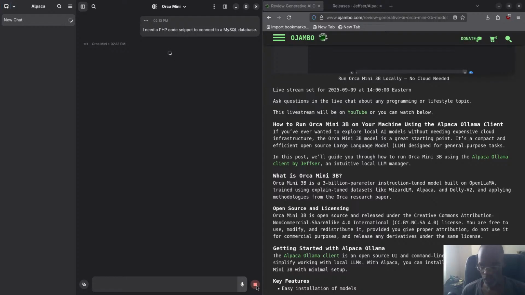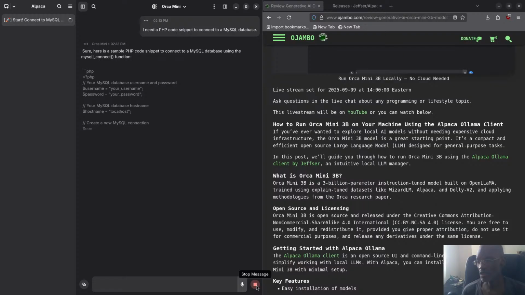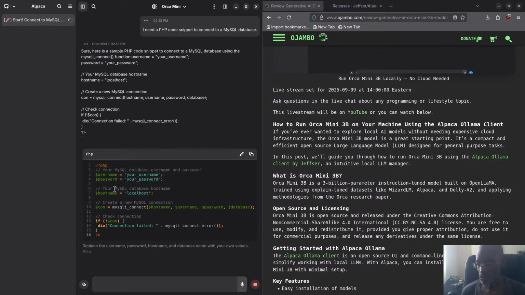Now, the reason why I failed the other AIs, even when the problem wasn't with the AI, the problem was actually with Alpaca client. As you can see here, you see this $ sign for the variable, so that's correct. But when it finished, it will always mess it up, it always removes it. So I still failed it because, think about it, if you're learning and that's the output, it still failed. So in this particular case, this code looks correct. In fact, I'm going to run this code.